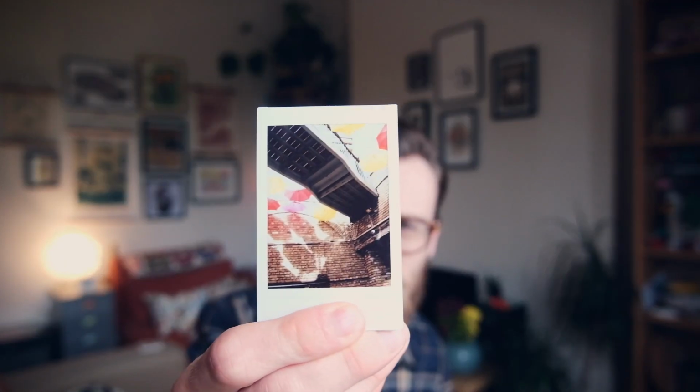Anyway, there are some really, really good bits about using an instant camera. It's instant gratification. You get the pleasure of seeing your photo develop slowly over about 5 minutes, which is really great. It is also just really fun to use. It's like a toy. You take a picture and it prints it out. You can't beat that. Thirdly, you have a lovely vintage feel to every photo you take, and I did manage to get some ones that I am a bit more proud of. Not perfect, but that's definitely my best one of the day. So there are some great things with this instant camera, and I would recommend using one.